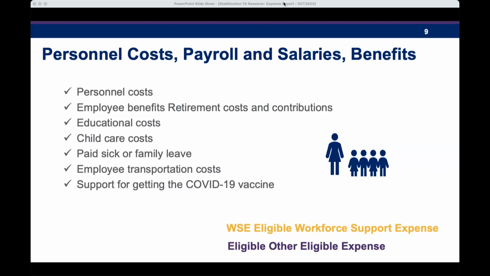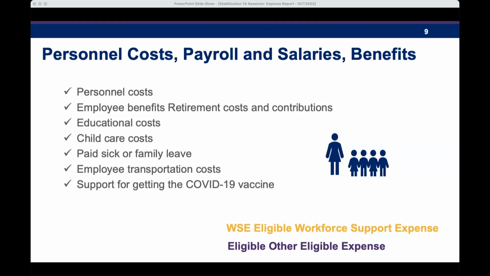So that's a great call out, and thank you for raising the question. The difference that is able to be claimed under the 75% for workforce support would be additional payroll expenses. So if you had your employees and they were all working at minimum wage, and then you decided to increase all of their wages by, say, $3, that additional cost of $3 per employee is eligible for the workforce support expenses portion, that 75% portion. The whole of that person's salary would not be eligible for that expense, though.